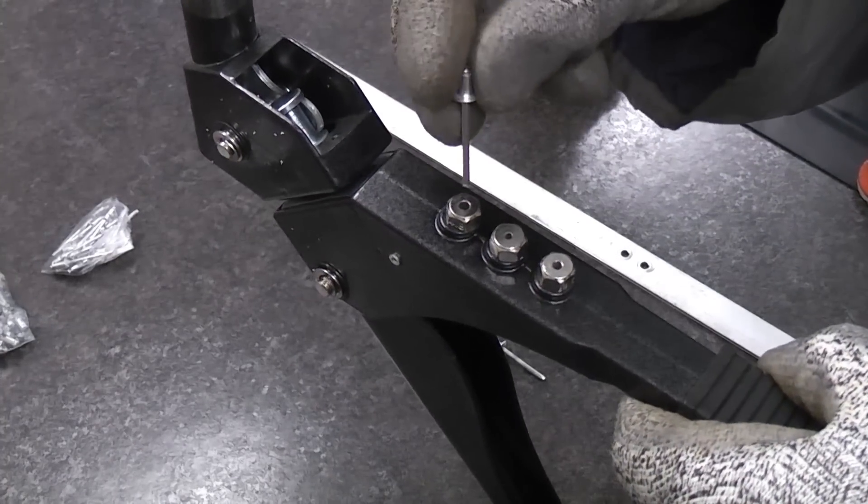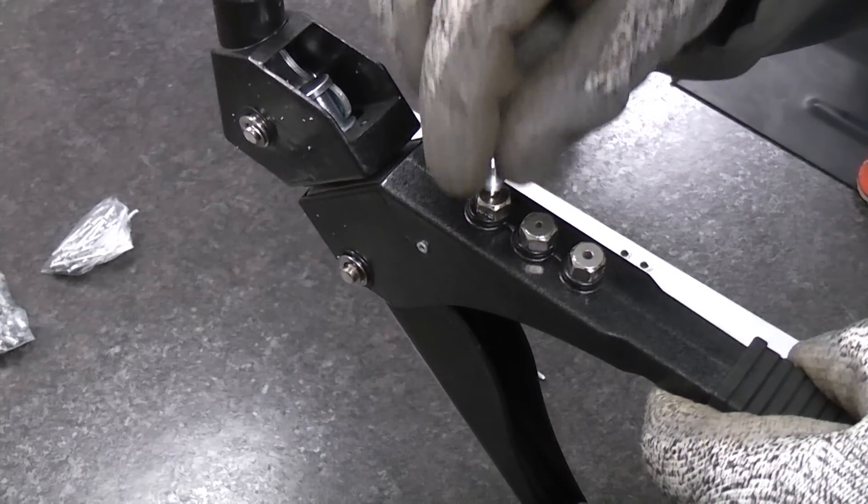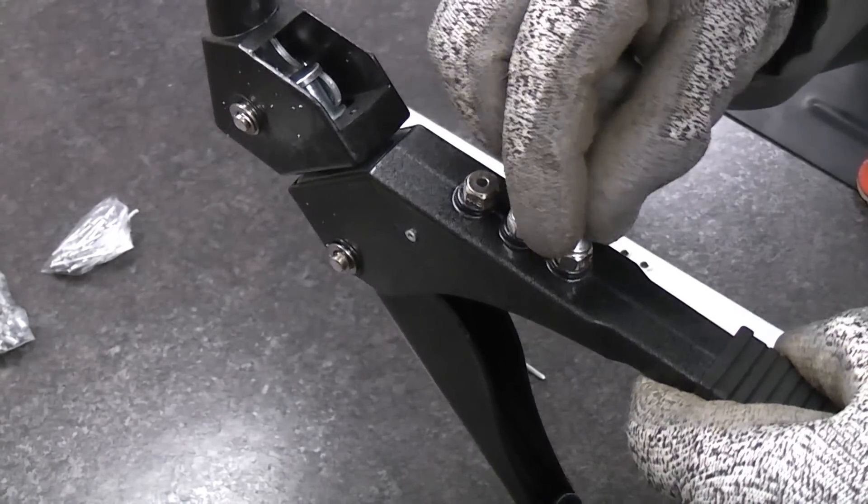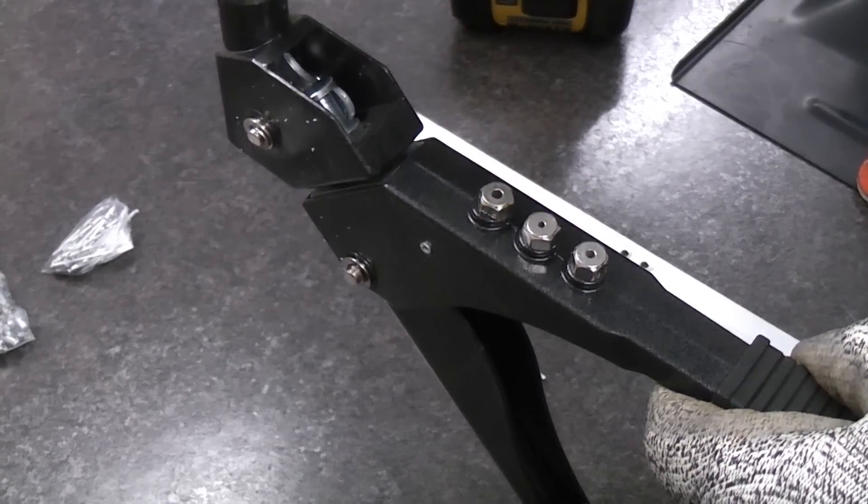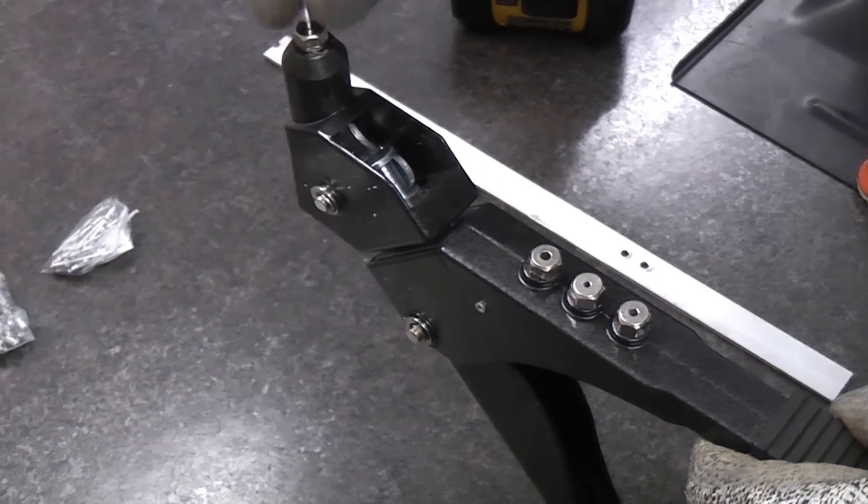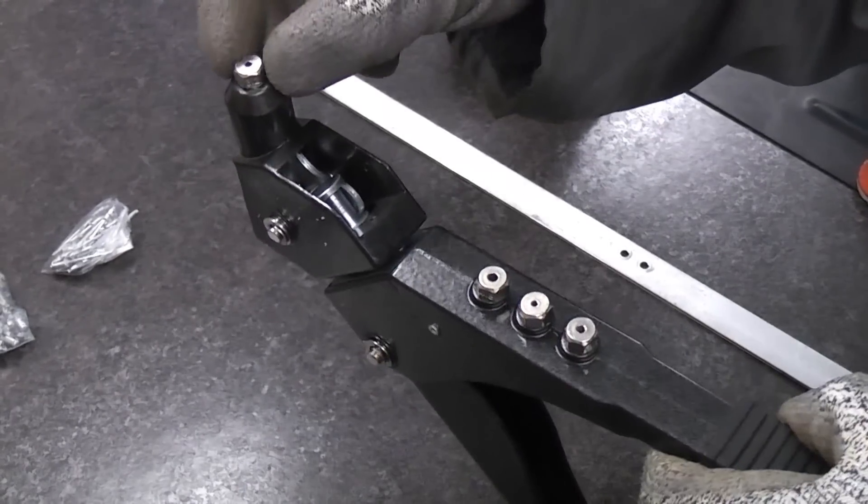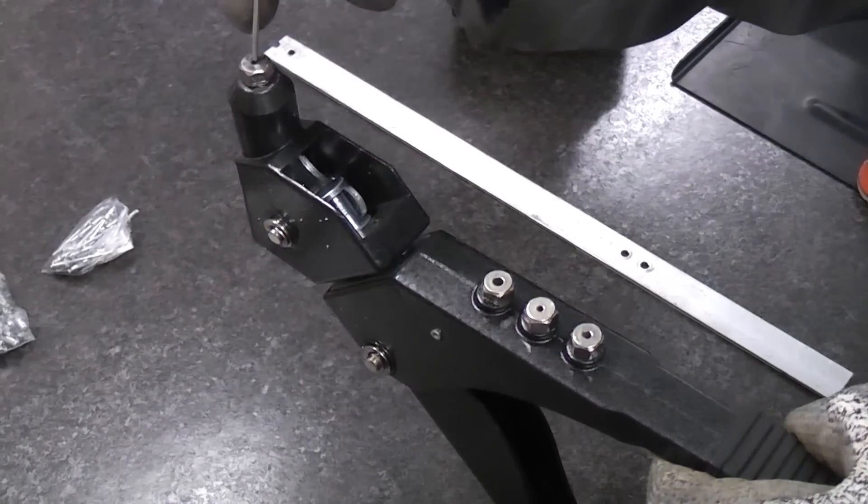What you don't want to do is get one that's too slack. Obviously if you put a small rivet in that one that is the wrong nozzle, and that is also too loose. It needs to fit in there and it needs to be a nice neat fit. So that one is a nice tight fit so we know that is the correct nozzle for that size of rivet.